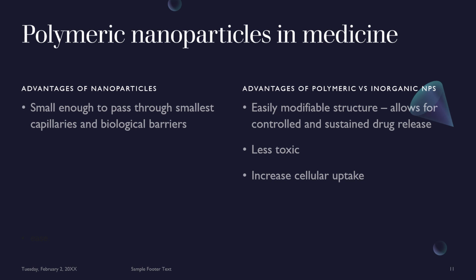Unlike conventional capsules and tablets, nanoparticles are small enough to pass through the smallest capillaries and can overcome biological barriers such as the blood-brain barrier. This means they can be used for neurological diseases. The structure of polymeric nanoparticles can easily be modified, which allows for controlled and sustained drug release. They are used over toxic inorganic nanoparticles because they have lower toxicity and increased cellular uptake.